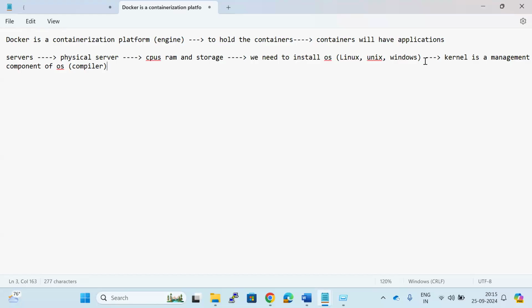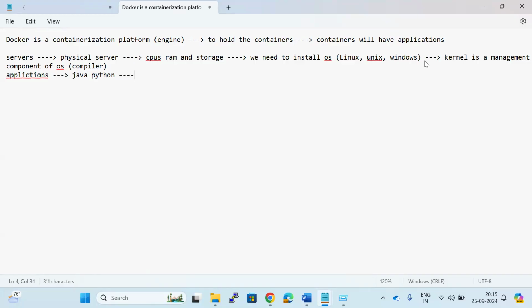Now this is about your servers. After installing the operating system, we are installing the applications. Which type of applications? They might be Java applications, Python applications, or Ruby applications, any applications.